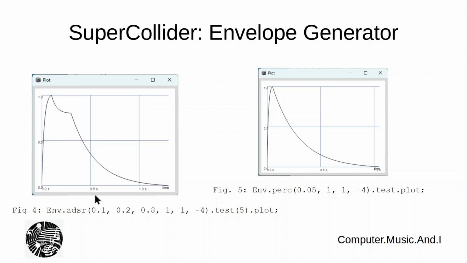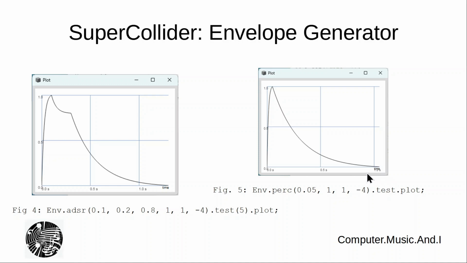There are lots of function generators or envelope generators, and here's the ADSR. As you can see, it goes up and then decays, then it stays at a certain level for some time, and eventually it fades away. And these are the parameters that you can use there. There are other envelope generators like percussive ones, which go up very steeply and then very quickly go down to 0 again without any decay phase or anything.